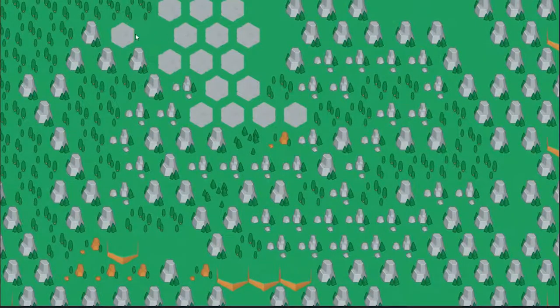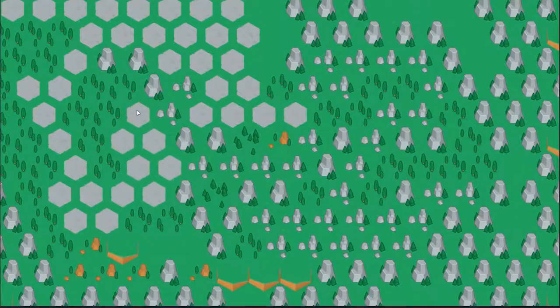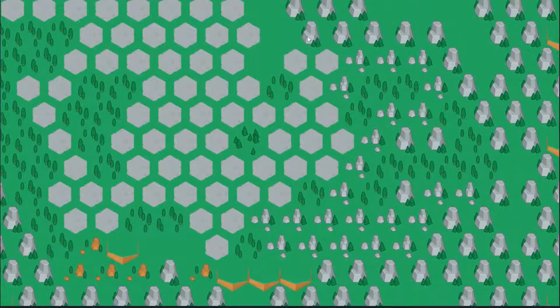So that's pretty much it for this guide. If you're making a 2D game, I highly suggest using the tilemap tools and rule tile. If, on the other hand, you're making a 3D game that's grid-based, you may also want to look into the custom brushes. There's some pretty awesome workarounds you can achieve to harness the grid support from tilemap. I may make a video covering that in the future. Let me know if that's something you'd like to see.